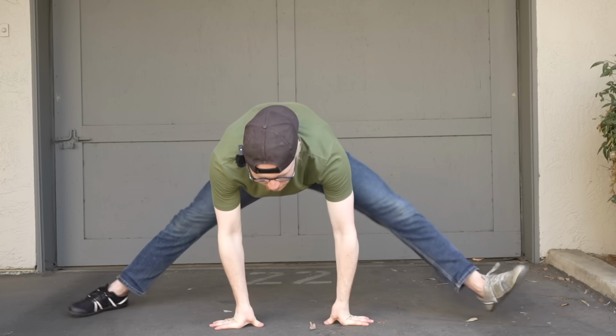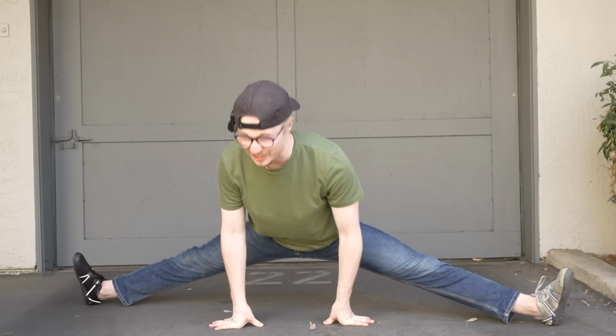But don't push past your pain signals. That's where people get injured. You've been stretching for a month or two, you're starting to push further and further, you're feeling that pain, but you push yourself even further and oh! Now you can't walk properly for 6 months. That's basically what happened to me. I attempted the middle splits, I didn't warm up, and I pushed past my pain signals and oop, wasn't good.